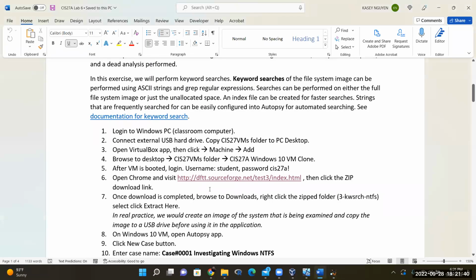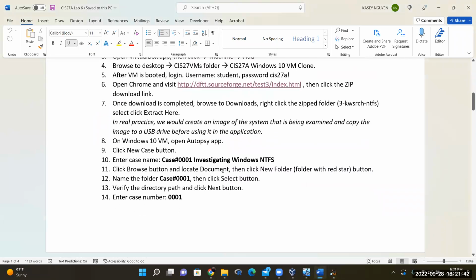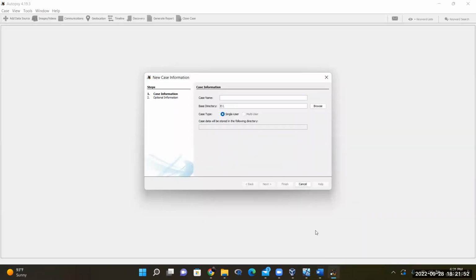So once I download the image, right, I open up my Autopsy app, make a new case, and then put in your case name. So case 0001, and then investigating Windows NTFS.